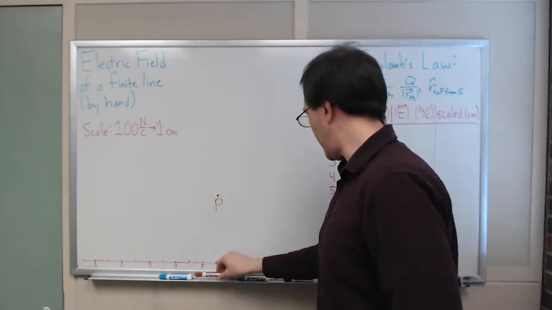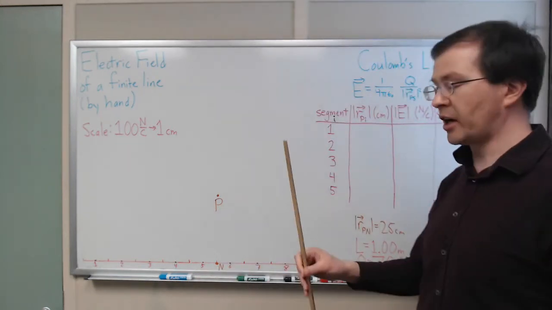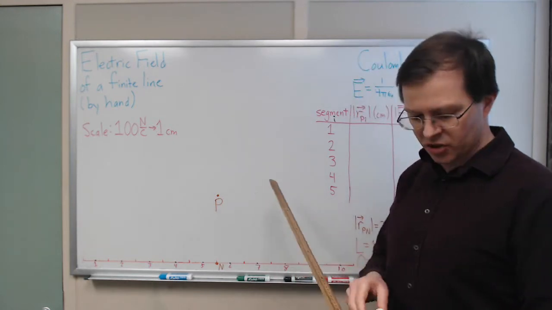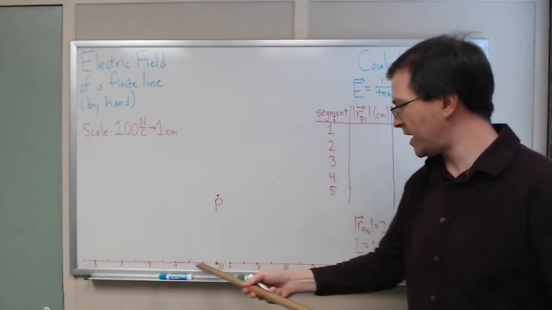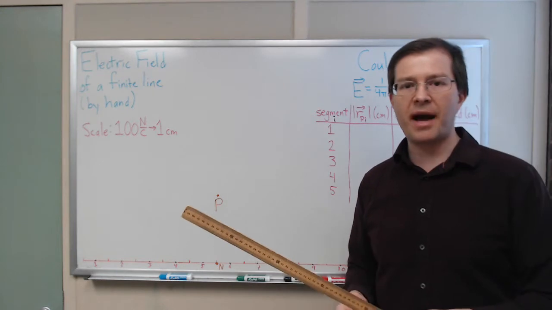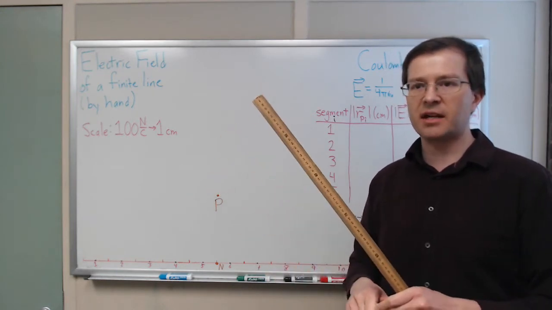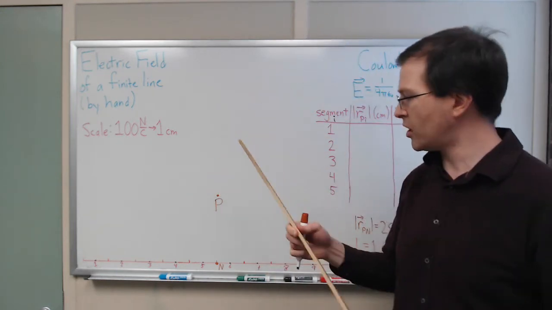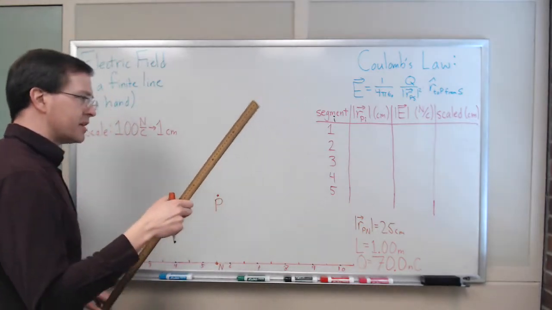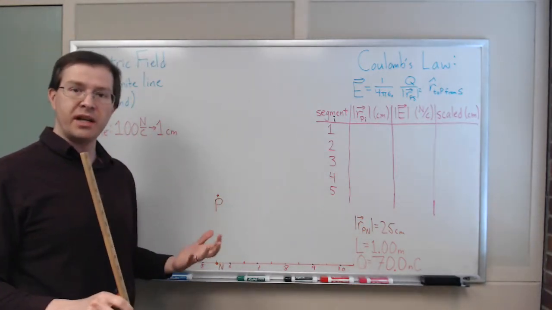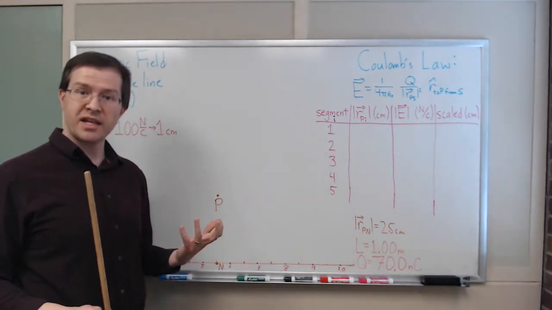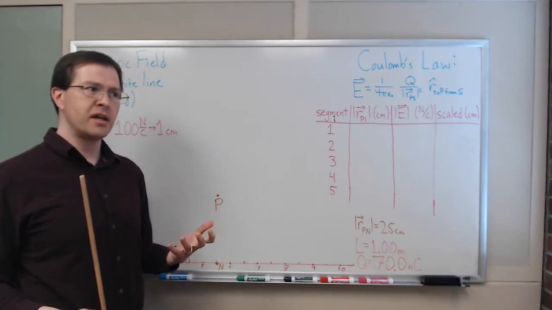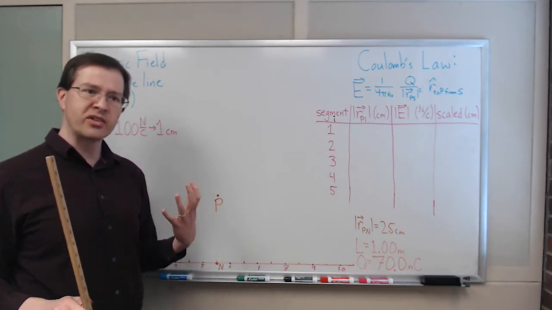Let's do it. I have a meter stick here. I'm just going to measure from each one of these 10 point charges that I'm imagining I have down here now, dividing this into 10 segments. The center of each segment is its point charge, and I'm going to measure those distances. So bear with me. This will take a minute. This is a very tedious process, but I want you to see it. I want you to understand it.